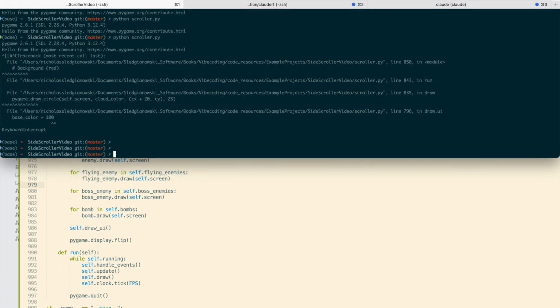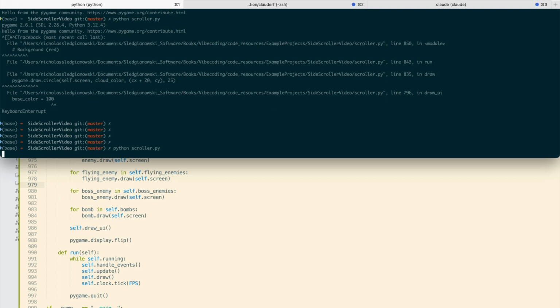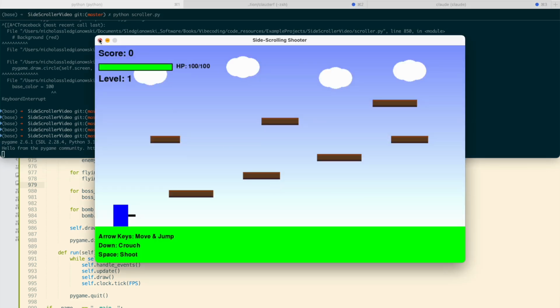Alright, so let's close this. Control C will close it, or you can just click the red close button here. Alright, so we got our game. And level 1 honestly is not very interesting.